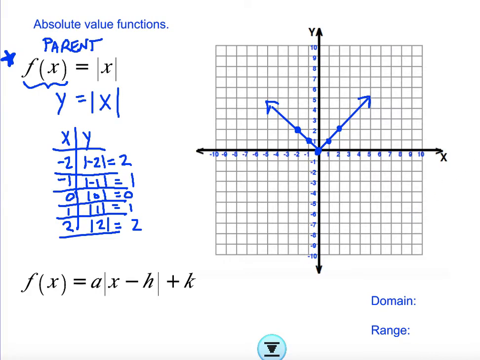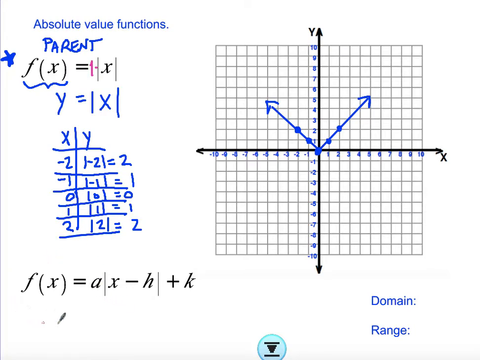One thing I wanted to point out is that the number in front of the absolute value of x is technically a 1. I can do 1 times anything. And this is sort of like a slope. So if I have a slope of 1, that means I'm going up 1 over 1, up 1 over 1, up 1 over 1. And I'm doing that in both directions. So it's not technically slope because this is not a line, but it's kind of like I've got a line going this way and a line going that way. So I can sort of think of it as a slope.